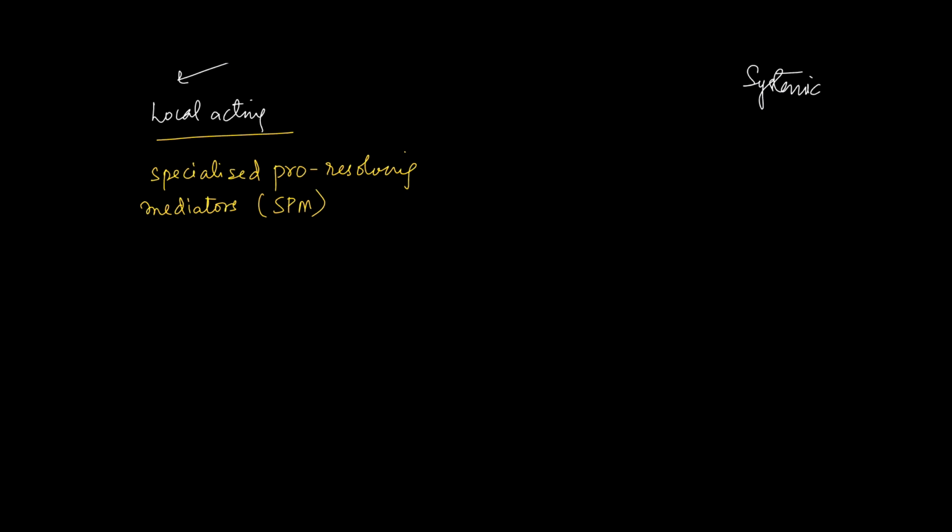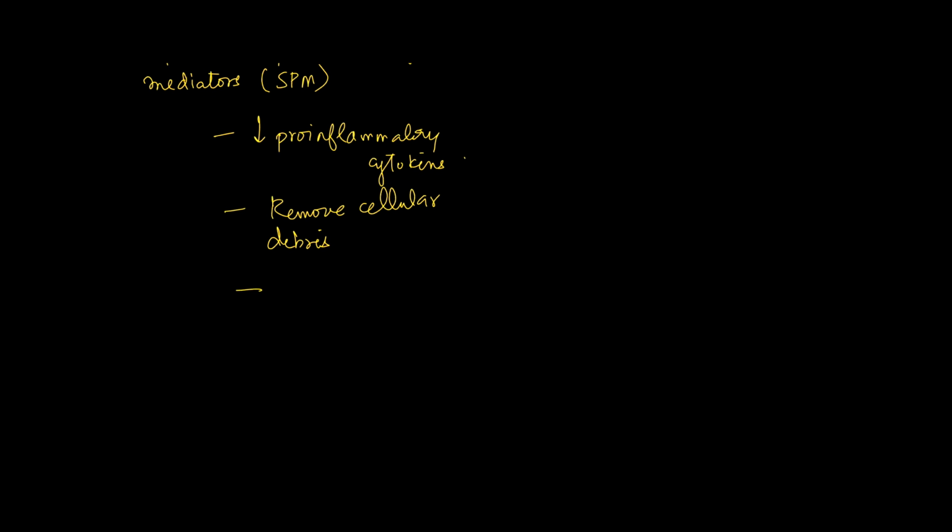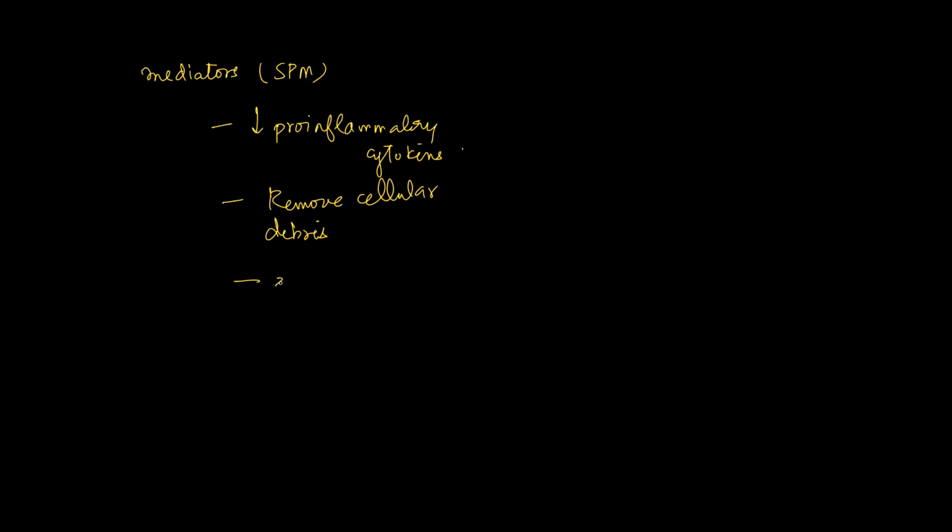SPMs, specialized pro-resolving mediators, and examples are many. You have resolvins, protectins, etc. What they do is they clear the apoptotic neutrophils and microbial particles. They reduce the pro-inflammatory cytokines, they remove cellular debris, and they bring about the clearance of apoptotic neutrophils, the ones which are activated by DAMPs and the microbial products.